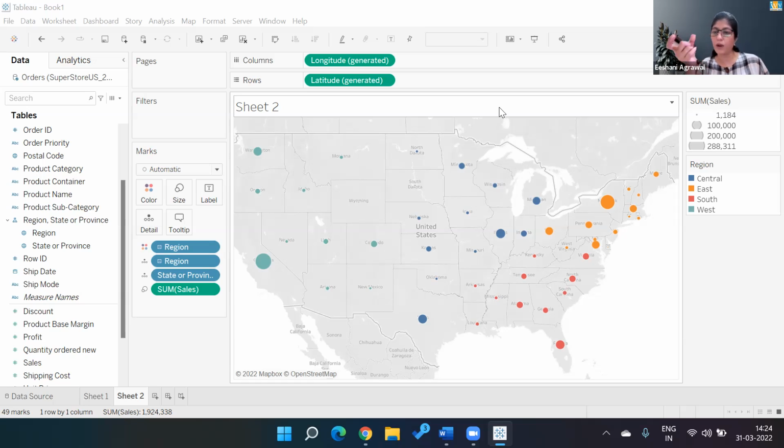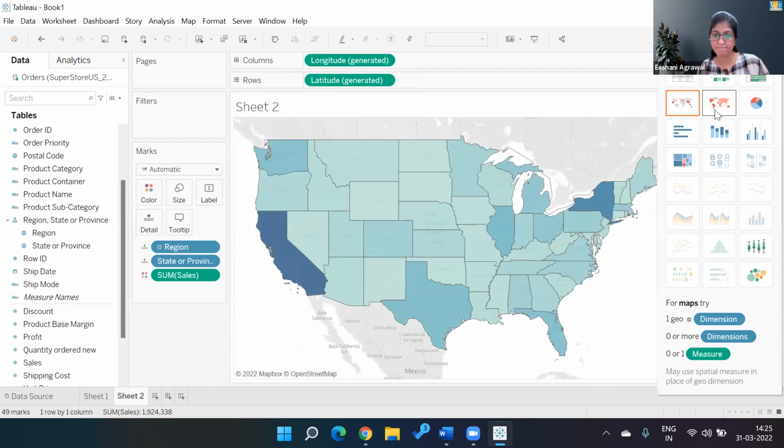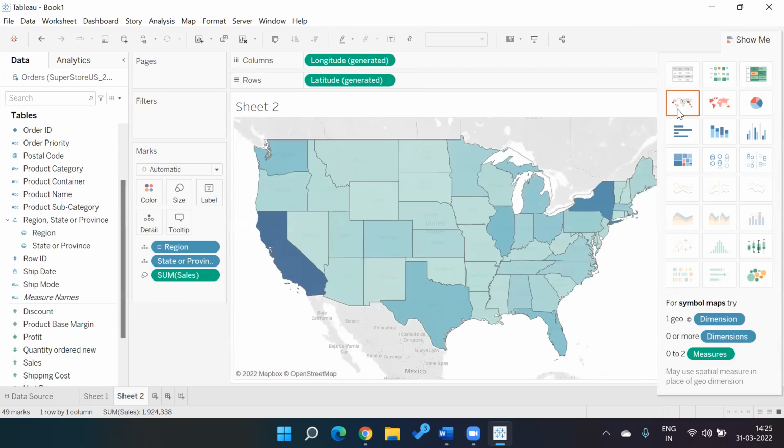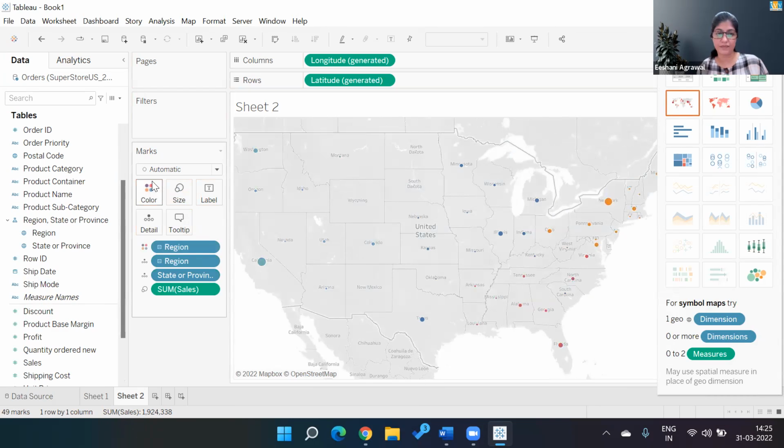Field map says whatever measure you give me, I will use the color saturation to tell you the highest and the lowest value. Now we are already giving a meaning to our colors based on the regions. So how will your field map work? Then it will remove the work of your regions. Okay, I got it. We can change the theme here at the field map later.